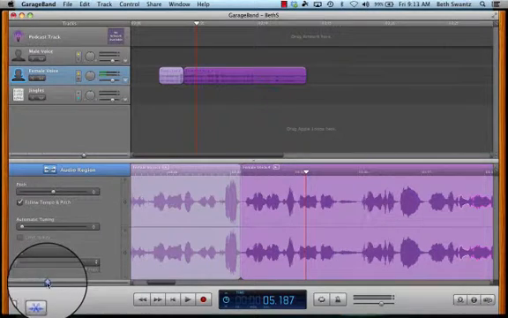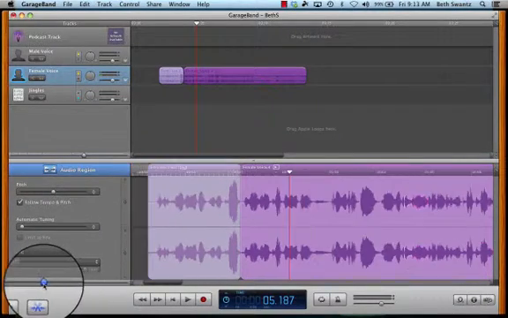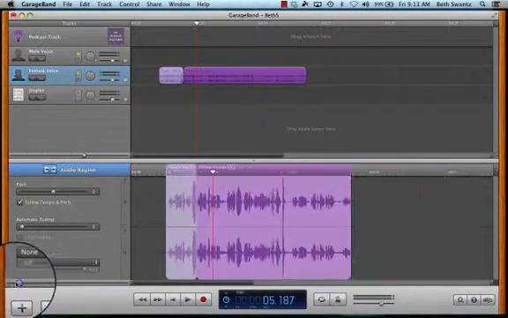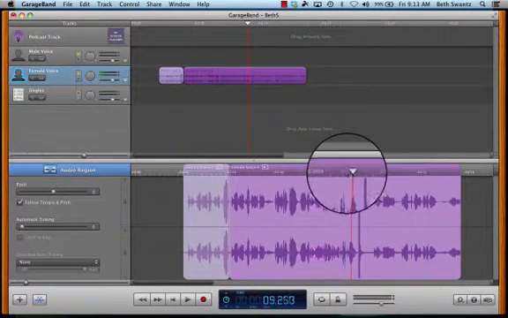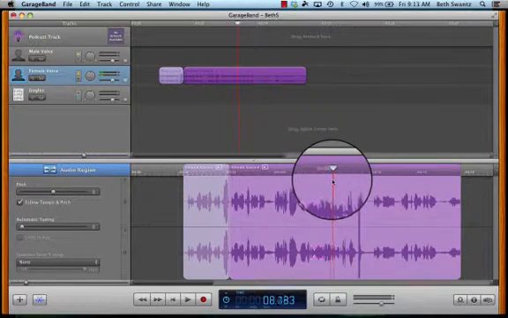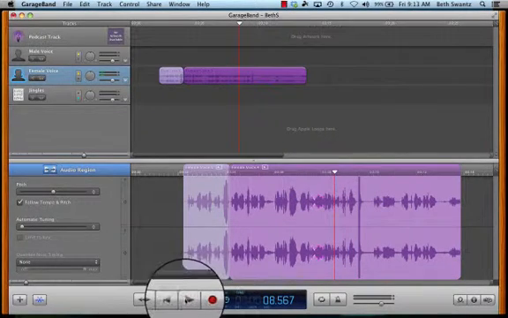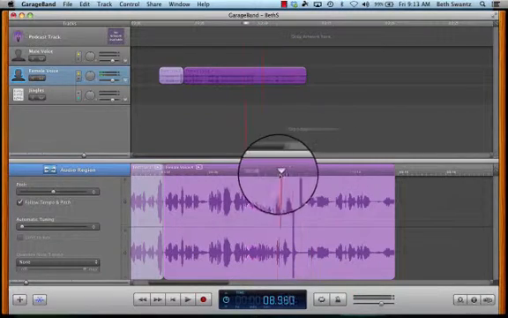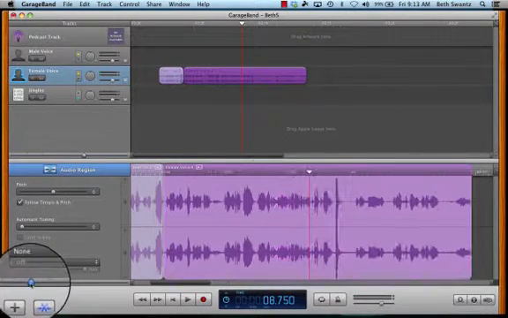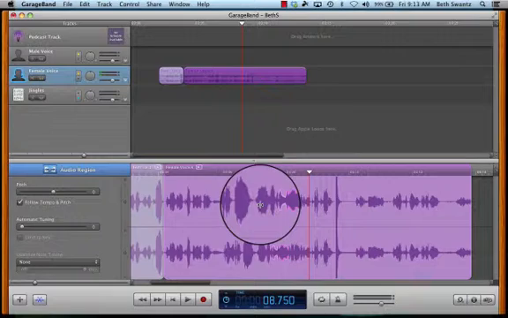Now notice I moved this slider down here at the bottom. It zooms it in or out to help me see that part a little bit better. Okay, I have another clap down here. Somewhere around here I was making a mistake, so I probably want to put it a little bit ahead of it, play it. I'm going to clap again, and then so I can find where that mistake was. I can stretch it out if I need to really be fine-tuning it.